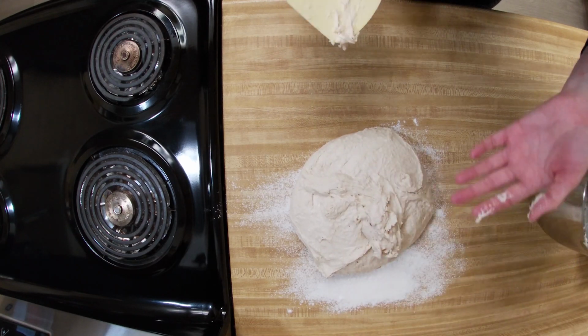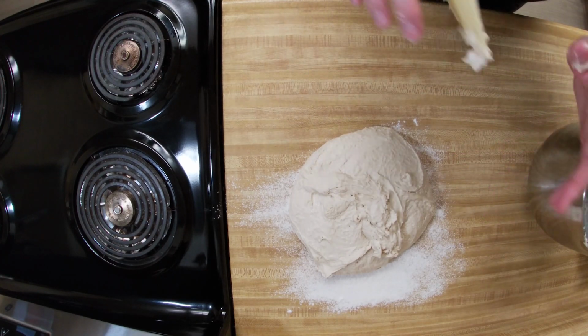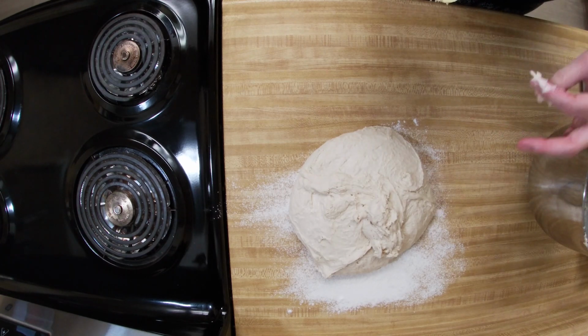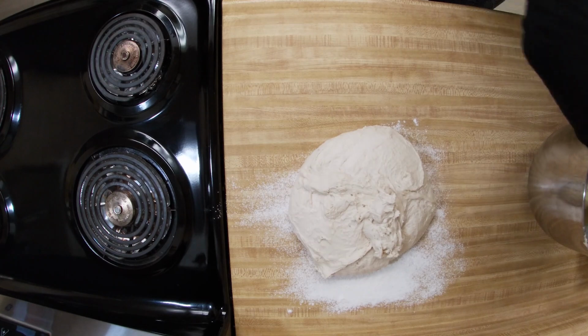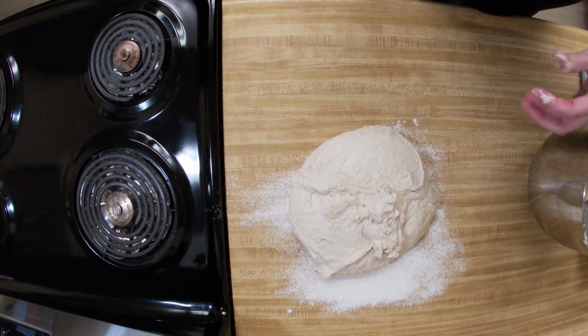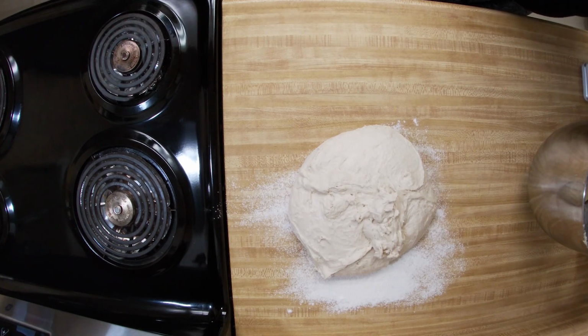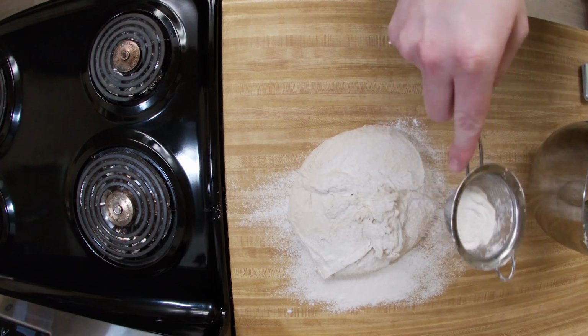So the next step that's going to happen is for us to let the dough proof. Sha, would you mind explaining what proofing means? It's just to let the dough rise, let the yeast work a little. What do you think it was for, Ju? Yes, to make it as fluffy as possible, right? That's what we always want to achieve with a bread. So for that, we will be again just dusting it a little bit with flour.